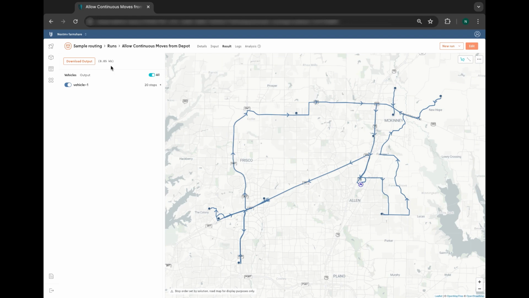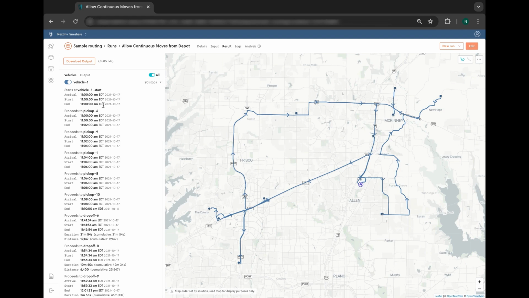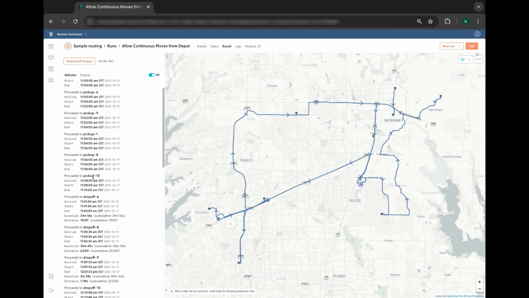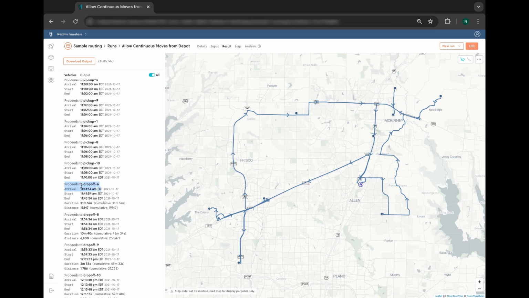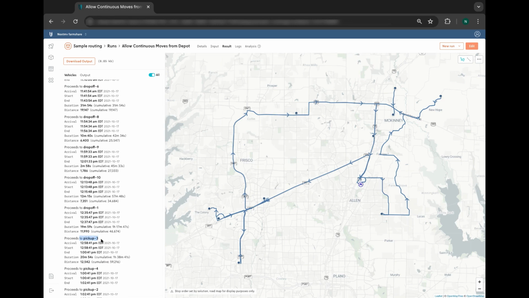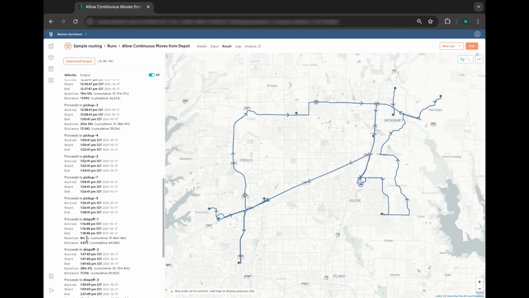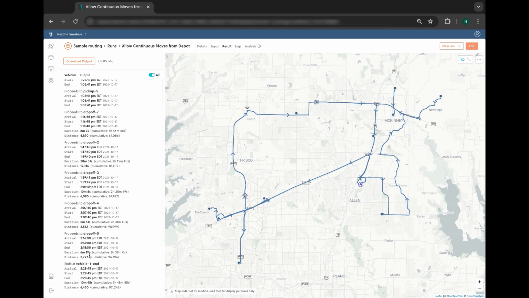And if we look at the result, we can see that now all of the stops are assigned. We don't have any unassigned stops anymore. If we hone in on the route, we can see that we have a bunch of pickups, and then we do some drop-offs. Then we go back and do another pickup at the depot, another few pickups, and then we drop off. So this is how you can model a distribution problem with a little more flexibility to allow multiple tours to and from the depot.